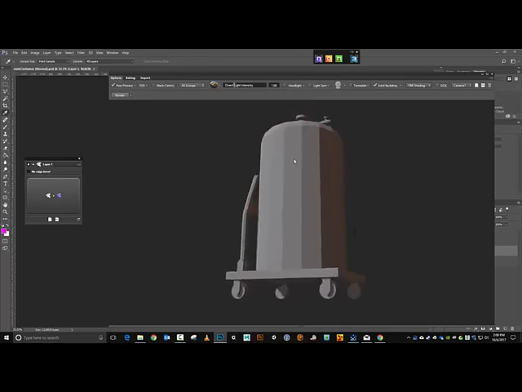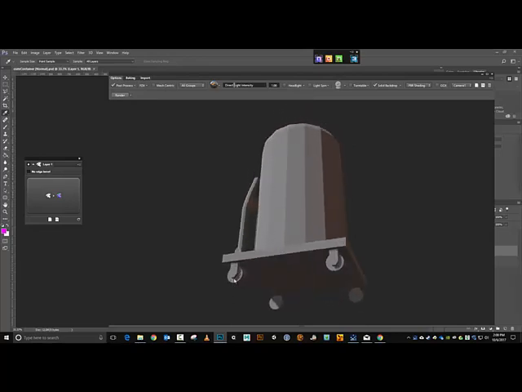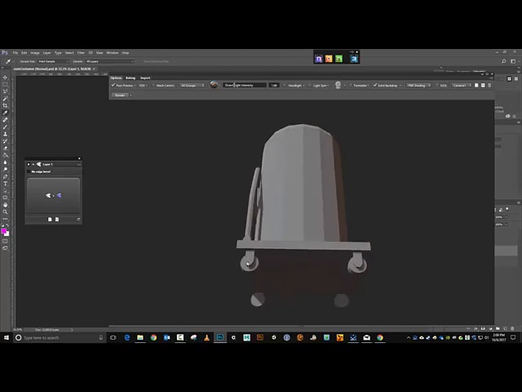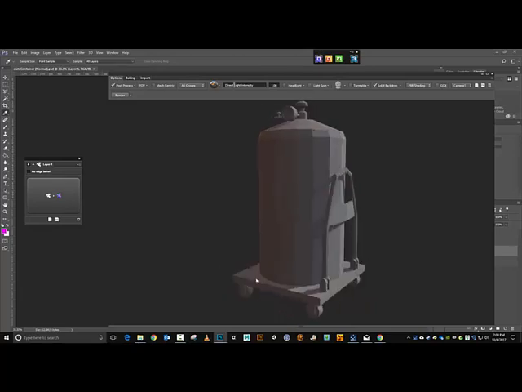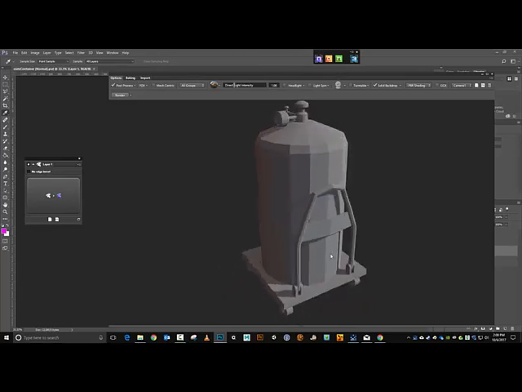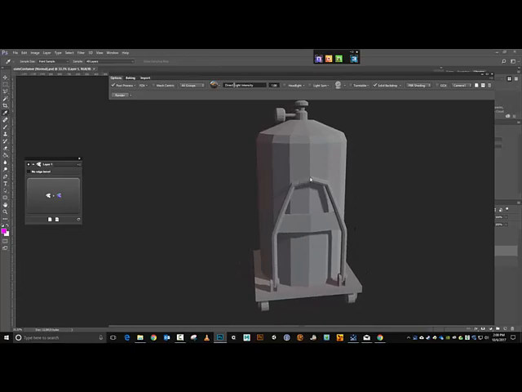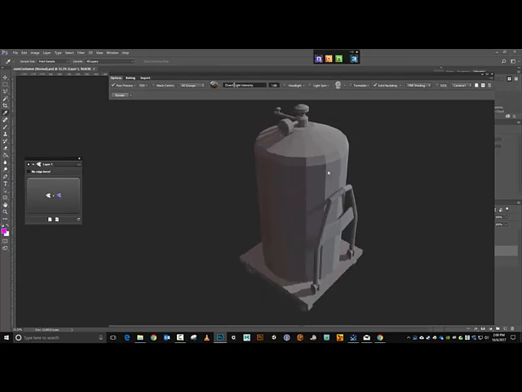Okay, so things that I'm thinking about doing. Down here on the wheels, I want some inset, probably a metal material. I want some kind of pin going through here that holds the wheel on those mounts or whatever they are, and probably a matching bolt on that side. Probably some kind of bolt pin going through this that holds the handle in place. I'm toying with the idea of adding some foam up here for a hand grip. That might be pretty cool.